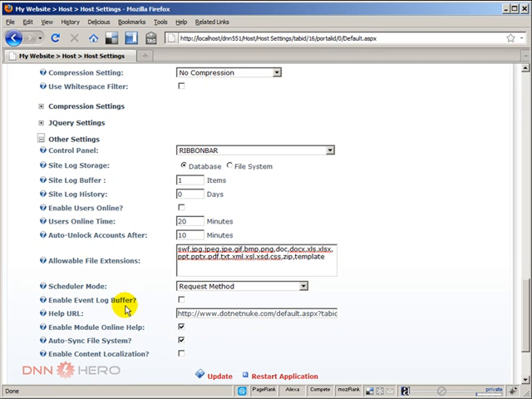event log buffer. Usually it is a good idea to have this option checked in case you have event log activated in the website. Usually I tend to suggest that if the site is stable and running fine on a live environment, ideally you can disable the logging of events completely. But if you do have events being logged, you may want to enable the event buffer here. I'm going to just enable it for now.